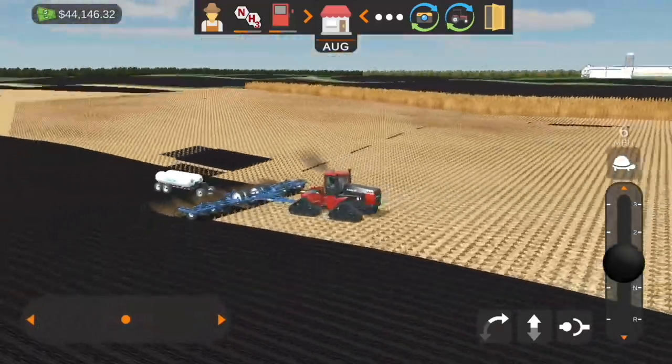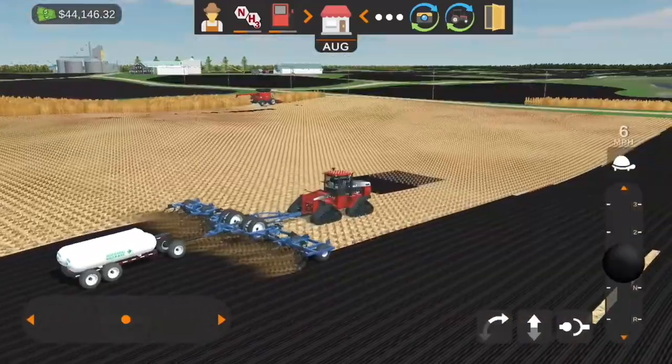Other than those things that I just listed off, it's a fairly good game. And it'll be even better once we get a bigger corn head.